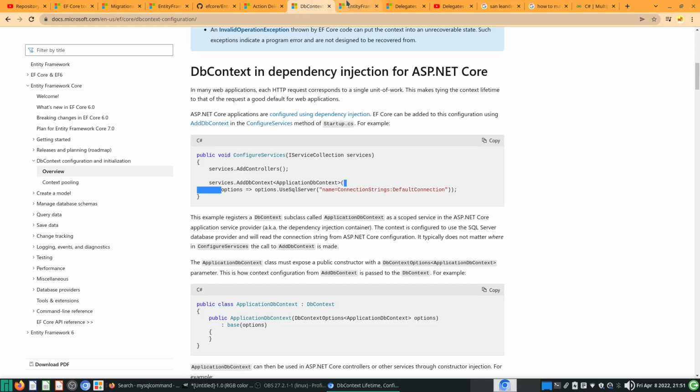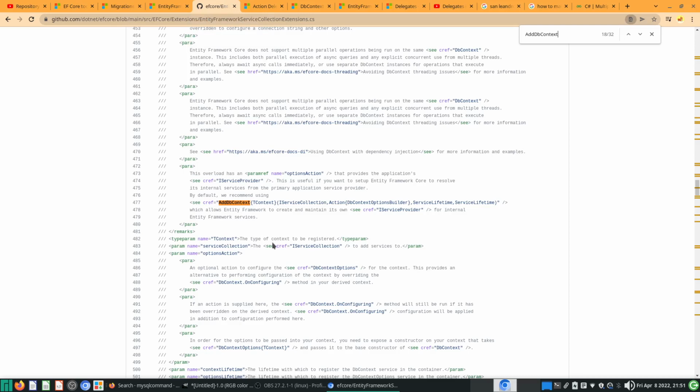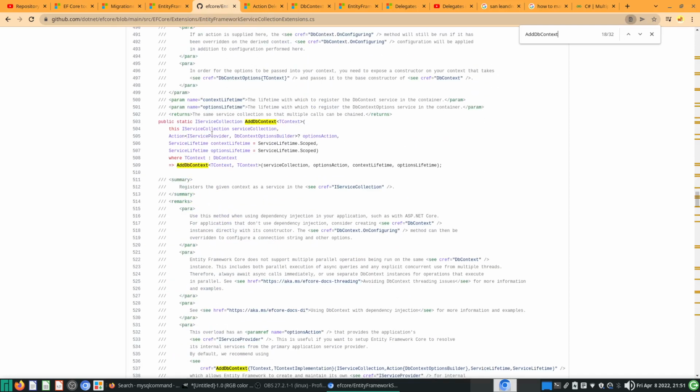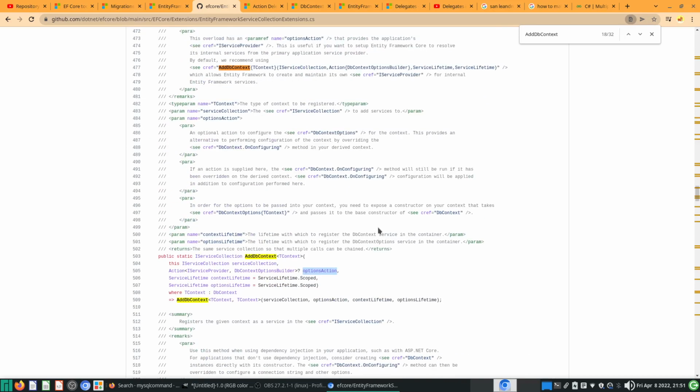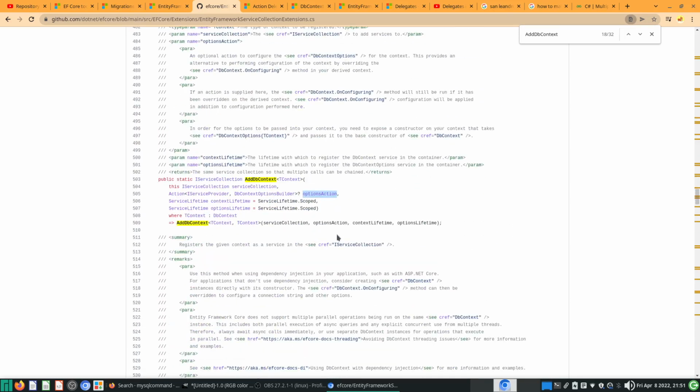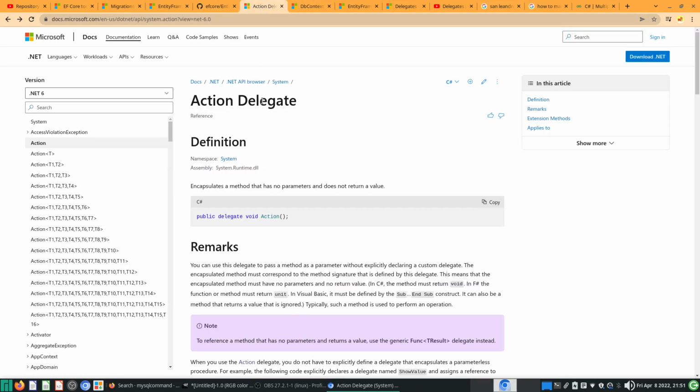Okay, what's that input? If you look at the source code, right here, it will look for this thing called action, and then this object will be called an optionsAction. So an action here, if you take a look, this is something known as a delegate.